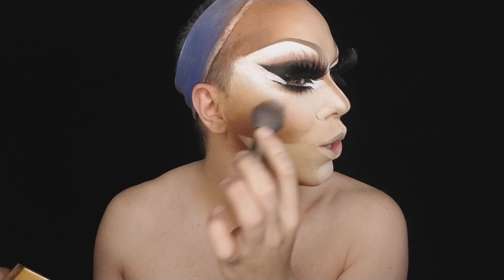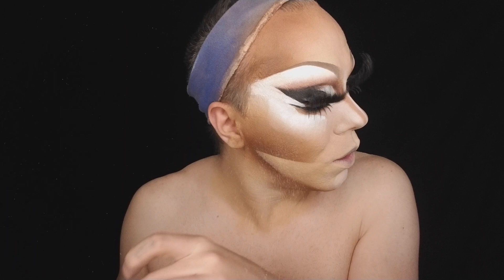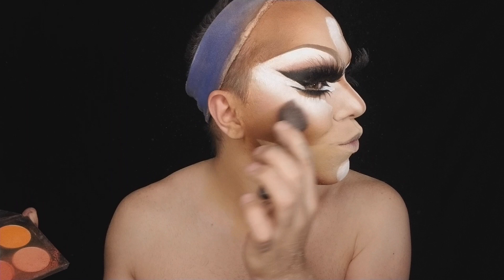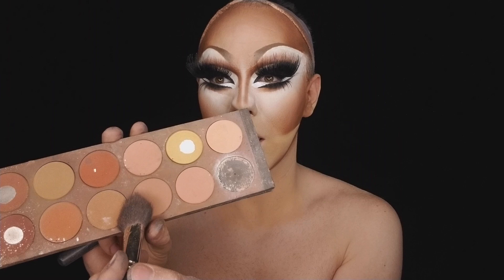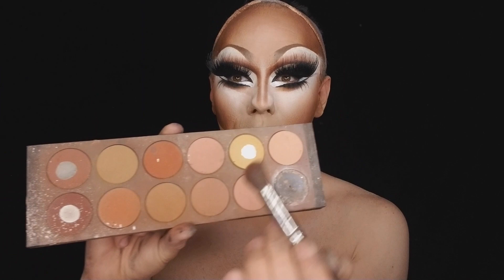Take our brush, brush off our excess powder again. We're going to take our white again and go a little bit in there. We're going to take our peachy colors, put both of those together, and brush that white away. We're going to go up here and do the same. Then take the loose powder brush and take it into these two browns — we're going to really work this, defining the contour. Take our small brown and work over this.